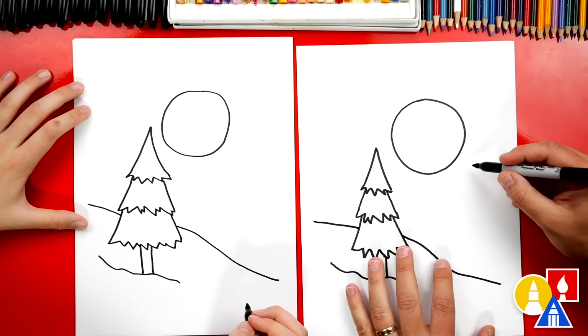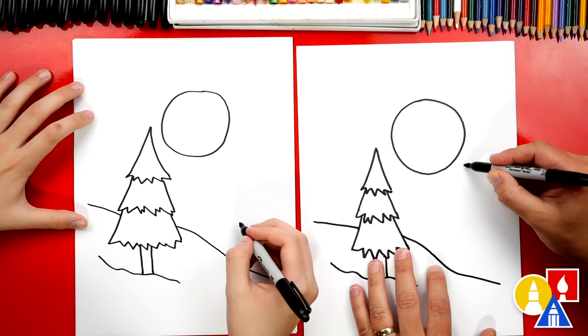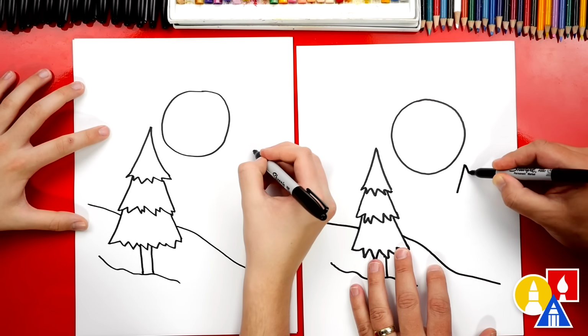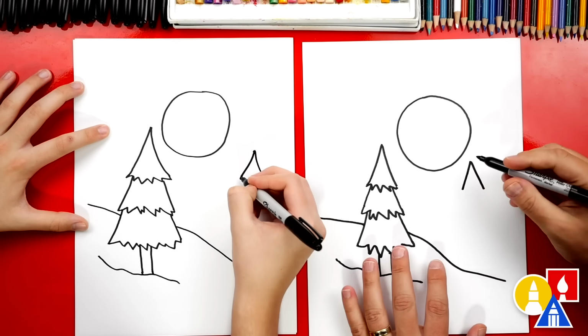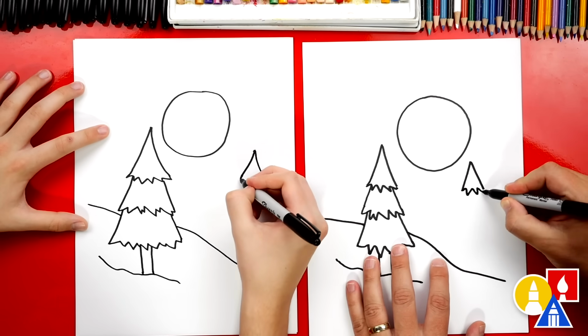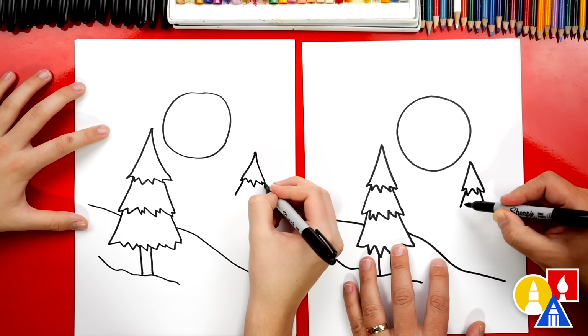Cool. Let's draw another tree coming out of the ground over here. So we're going to draw this one a little smaller because it's further away. So it's not going to be as tall. And then we can connect the bottom with the zigzag. We're just repeating the same steps. So this part we could go a little faster.